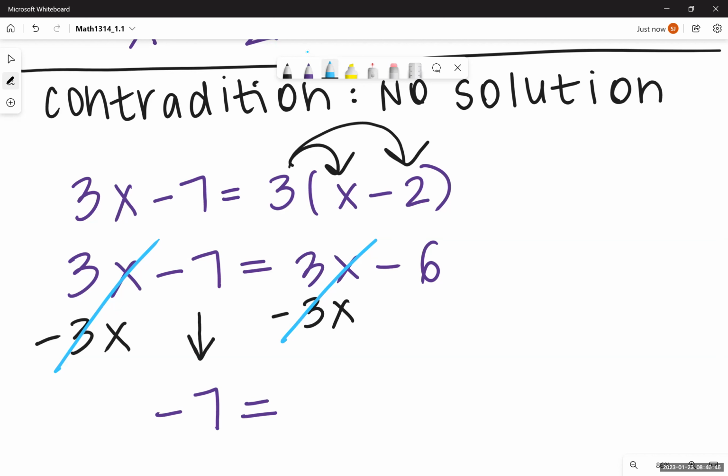What I end up seeing here, though, is, hey, this is a special kind of equation because my x's disappeared. Usually they never do. If they do, you're in 1.1 and they're asking you what kind of equation this is. It's the only time you'll ever see that, okay? Now, after I've done this subtraction, all I have left is the -6. I'm just gonna go ahead and bring it down. We are gonna have to wait for this to catch up to us. But I want y'all to see what ended up just happening there.